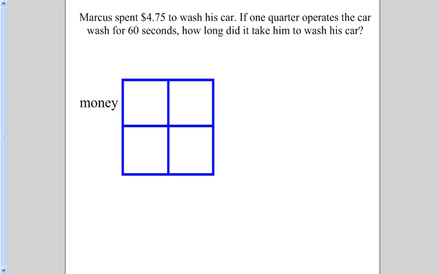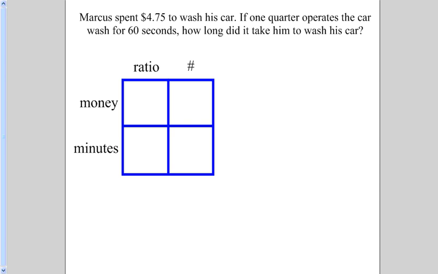Let's change that into minutes, because 60 seconds, if we're multiplying with 60, it's going to be a lot bigger than using 1 minute. It's going to be simpler. Now, what are the two different elements we put at the top? Ratio, because we're comparing money and minutes. And then it asks us how long did it take him to wash his car. So we're going to need to find a number. So that's going to be in the second column.